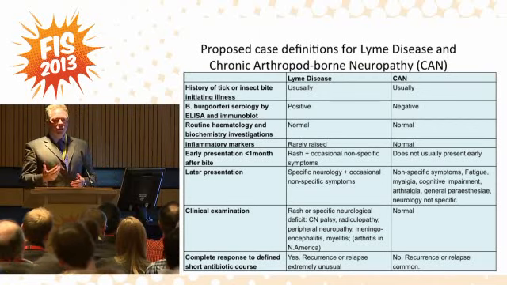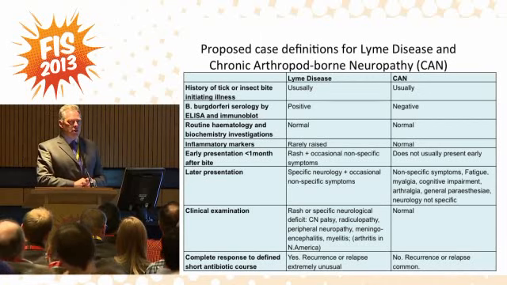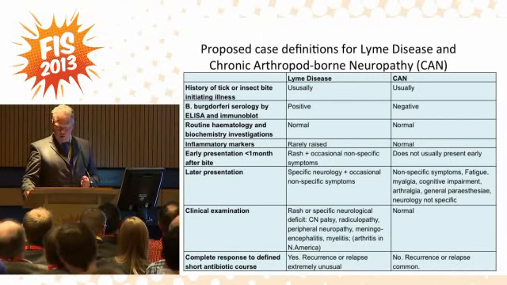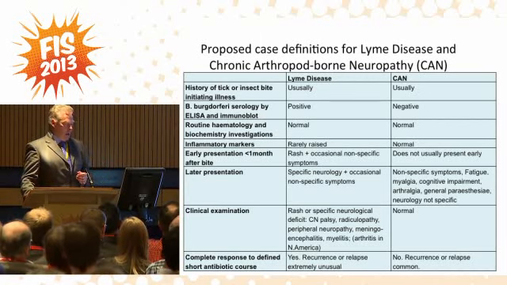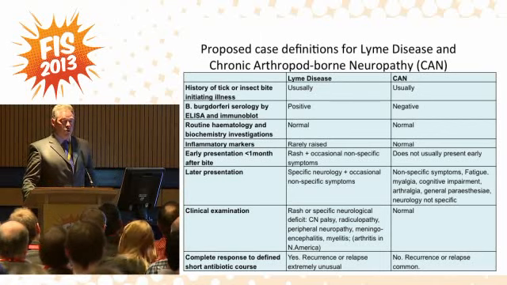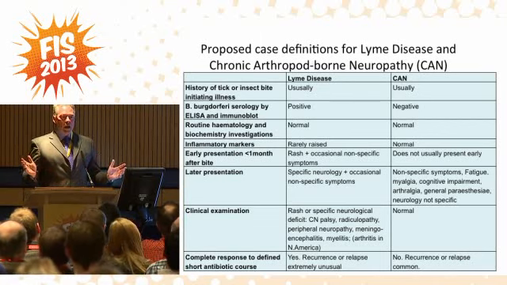A few of them have had persisting symptoms, which I think is related to inflammation, but none of them have needed to come back for regular consultations as a result, and they've all got better. Whereas chronic or seronegative Lyme disease, which I want to now call chronic arthropod-borne neuropathy, I think is a mixed bag of diagnoses. I mean, the etiology is not known.